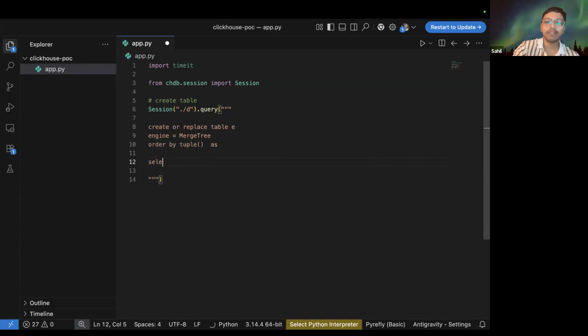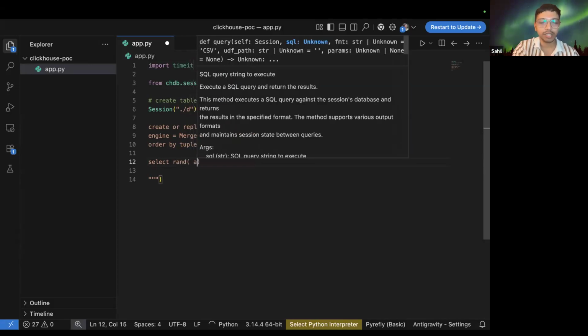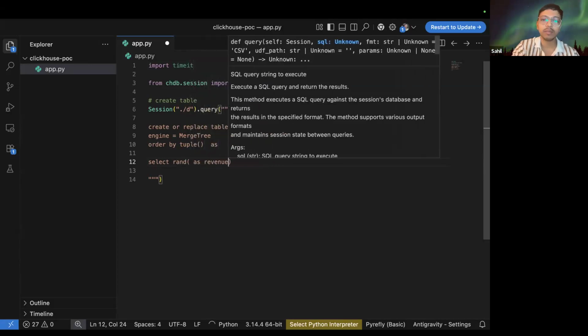Typically, whenever I talk to someone and ask, have you worked on some larger data sets? They typically say, hey, how do I get that data? So ideally, you can skip all that stuff, because if you know some functions of Python, there is a rand function. With that function, you can generate any amount of data you want. So maybe I'll do one thing. I'll use the rand function to generate some random values. I'll call them revenue.